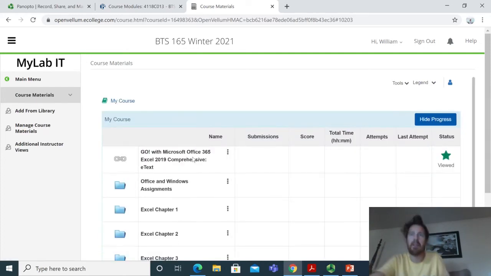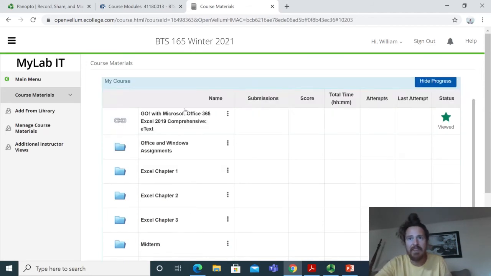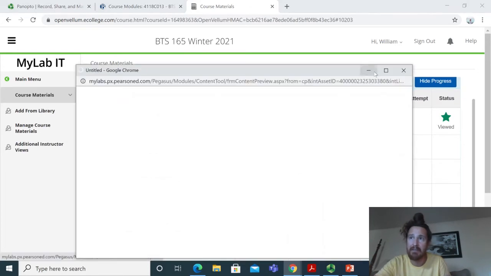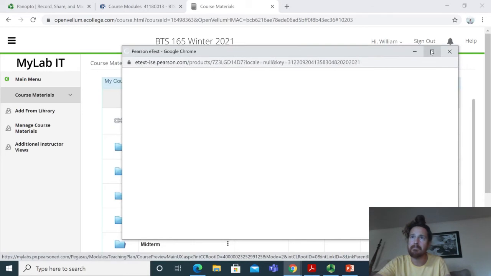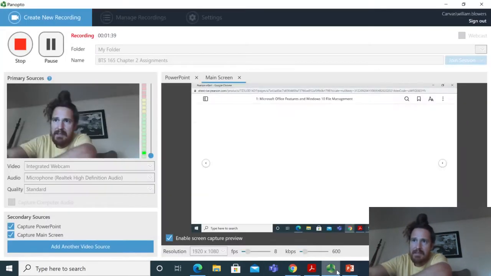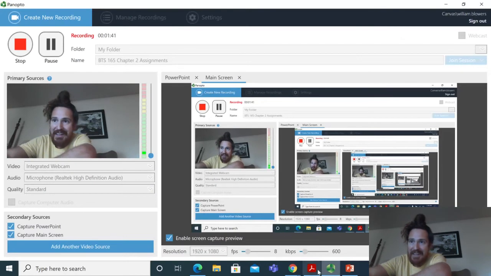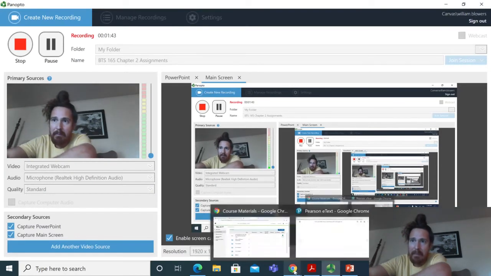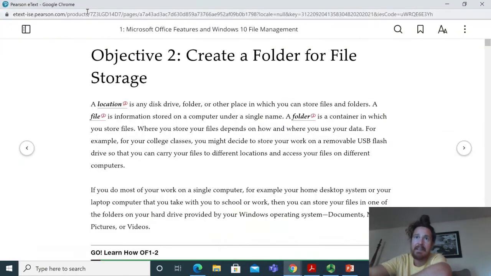All right, so now when you're in our MyLab IT site, scroll down, and at the top right here, this is our e-text. So I'll open that up and show you around our e-text first, because it's pretty critical. There's a few ways to navigate it, and I want to make sure that everybody can still see that, and it looks like we're good. So bear with me as I go back to our e-text here.